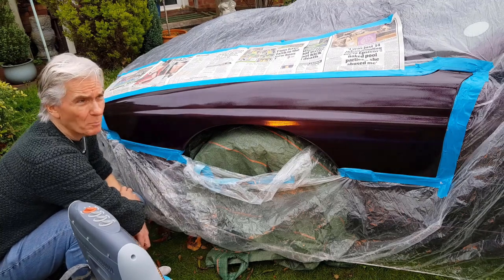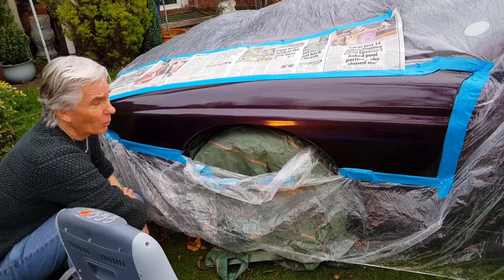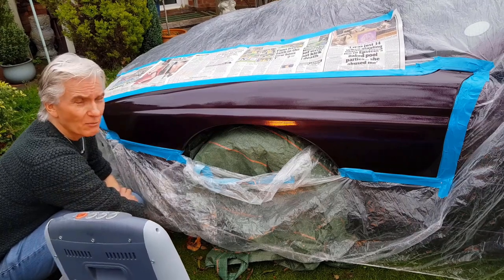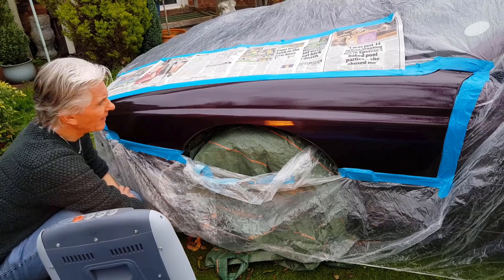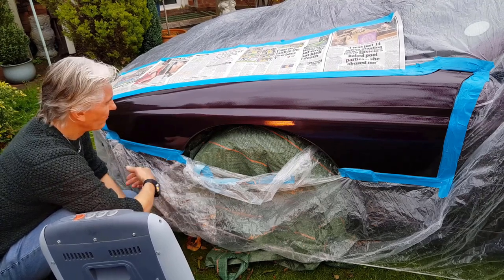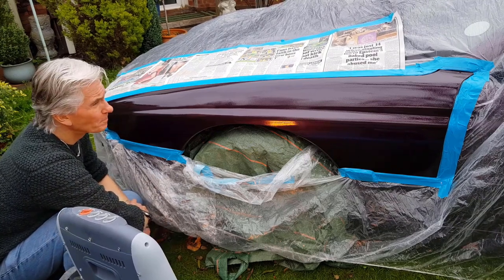Well, I think we've got to the point where I've run out of skill. I just don't have the skills to do a proper respray, or the knowledge, I'm afraid. This isn't setting, it's just tacky all the time.